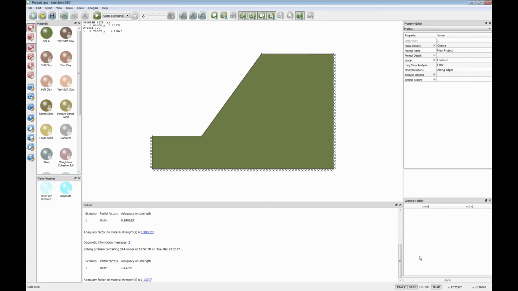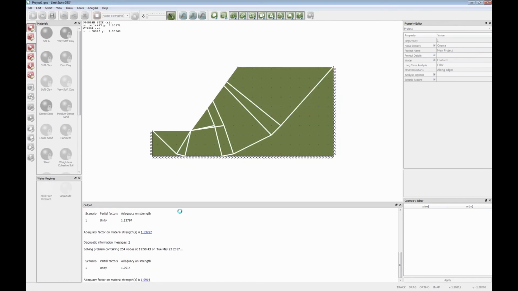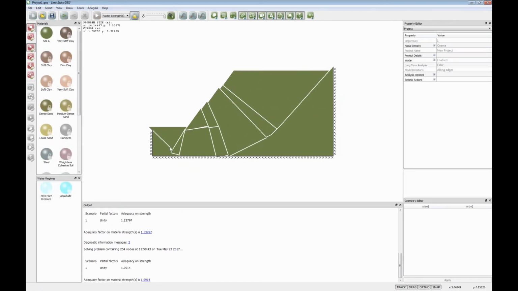I can do that in various ways. I just click this ortho button, it forces changes to the geometry to be orthogonal, or horizontal or vertical. I just drag that sideways and then reanalyze. And it's now got more freedom. It's got a bigger space to find the mechanism, so the collapse factor of safety goes down, but it's still intersecting the boundaries. And in fact, I'm onto a losing game here. No matter how far I put the boundaries out, the mechanism would still touch the boundaries, because for this very special case, the critical mechanism is actually a slip circle of infinite radius.